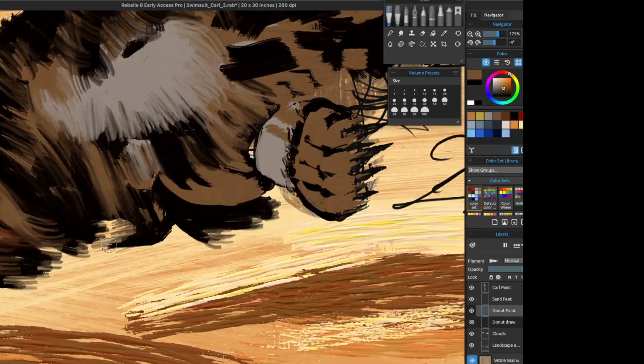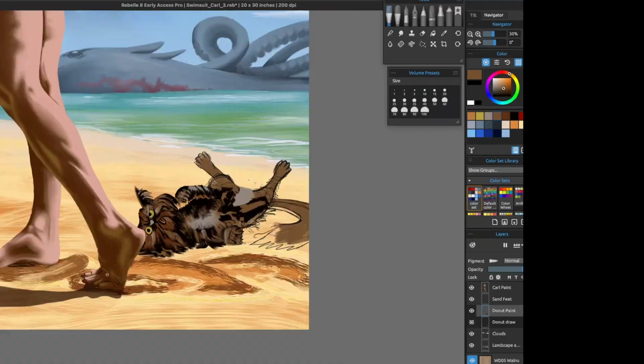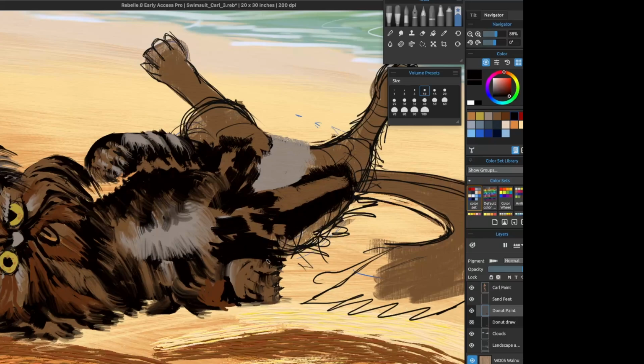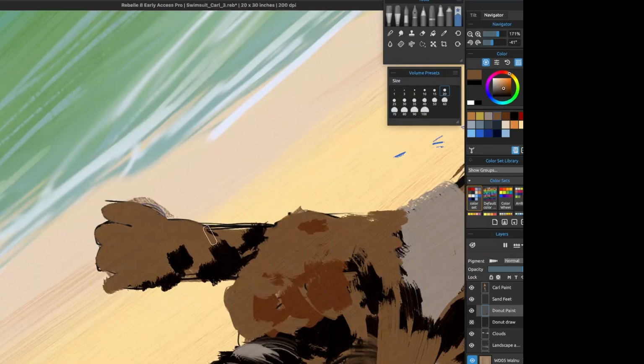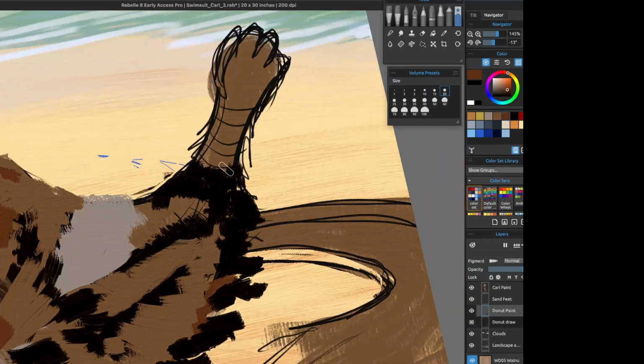And I think it works. It pushes him into the back, and it gives you a sense of the size, I think, that we're going for here.